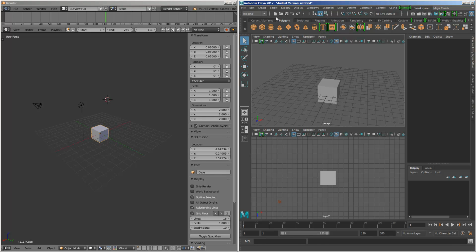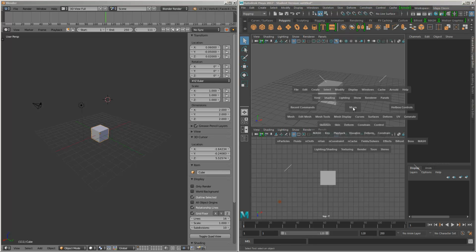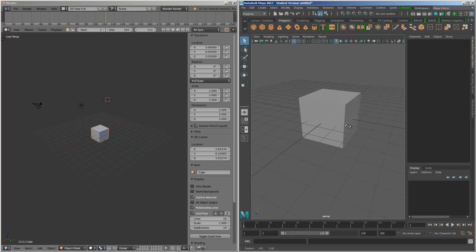What's special about Maya is that it has this shelf bar, or what do they call it? I forgot. But this has a lot of buttons. And this is one thing about Maya. The Maya shelf is very customizable. It's so easy to customize.